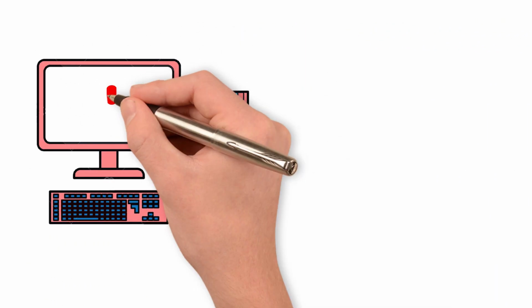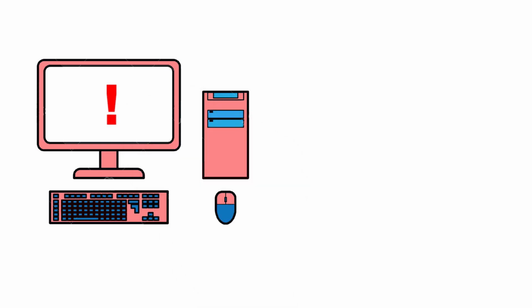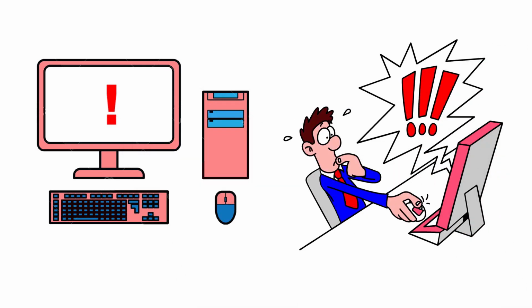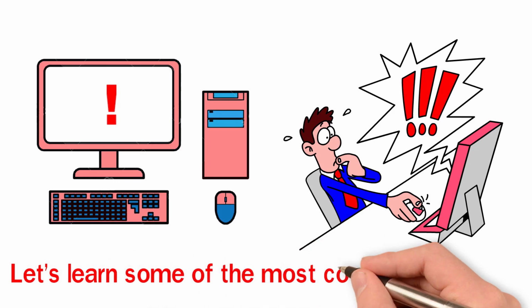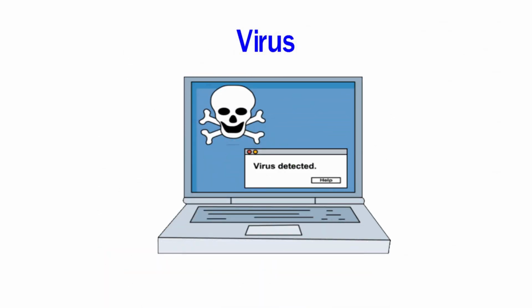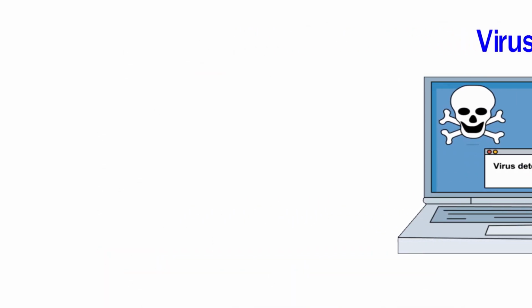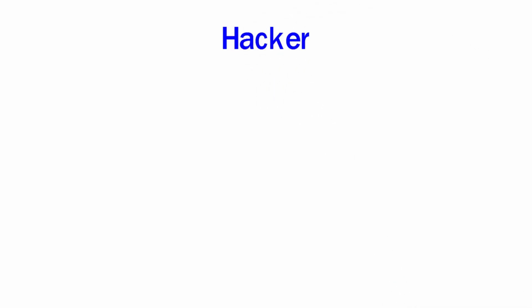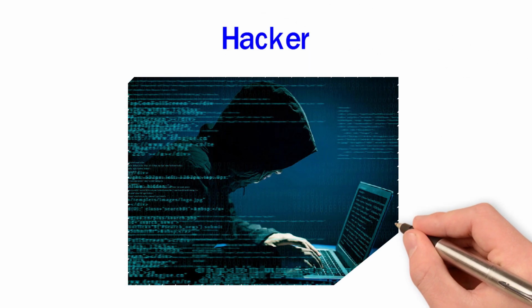After this useful background, we have to know that there is nothing worse than having a problem with the computer. It can be so stressful. So, let's learn some of the most common problems such as virus. A virus is an enemy program that infects your computer and causes some faults. Hacker. People who create computer viruses.